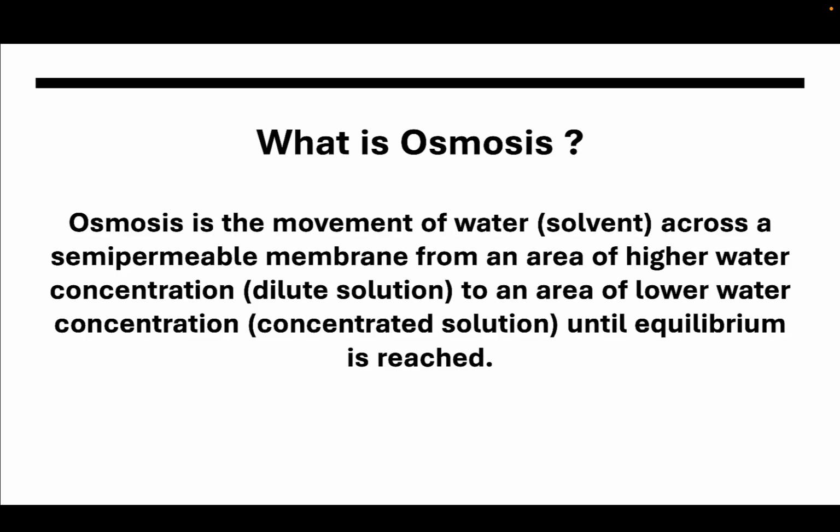And so when we say semi-permeable membrane, we basically mean something that water can get through that other things can't get through. And this water will move from an area where there's more water to an area where there's low water. And again, remember that when we're dealing with solutions, it's not just how much solute. It's the relationship between solute and solvent. So when we talk about a place of high water, that's a dilute solution. There's more water in that solution. Area of low water, that's a concentrated solution. Less water per amount of solute.